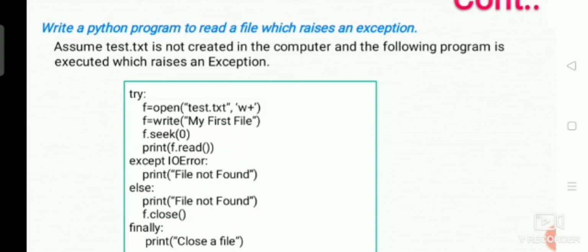Here, we have applied this method to move the file position to the start of the file. After that, we have read the file by applying the read method, and we are directly printing the value returned from the read method. For that, we have used the statement print f.read().